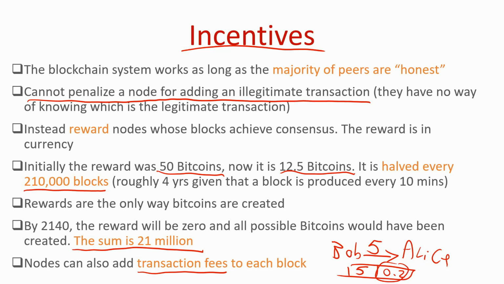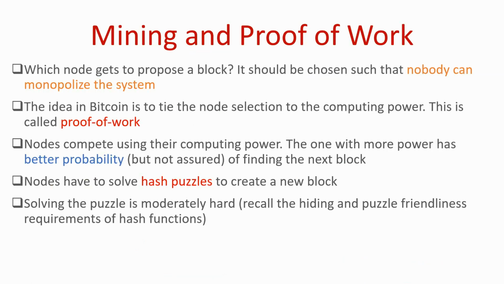Now, is the transaction fee mandatory? The answer is no. You can actually set the transaction fee to zero. But the miners are actually free to include which transactions in their block. They have a set of transactions that are broadcasted in the network. They get to choose which transactions to include. So obviously the miners will have an incentive to include those transactions that have a higher transaction fee, because if they are successful in publishing the block, they will get to collect all these transaction fees as a reward. So even if all Bitcoins are now produced and there is no more reward for generating a block through getting Bitcoins in this way, there will still be transaction fees to collect.